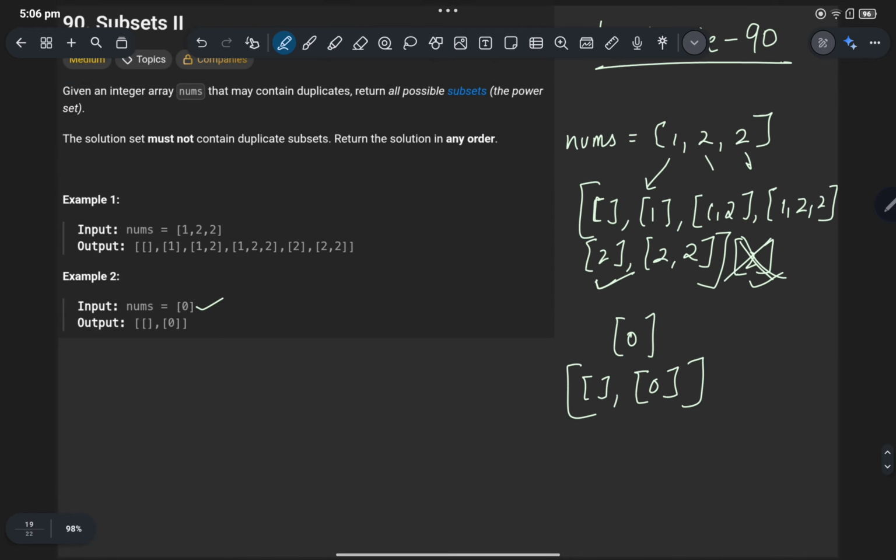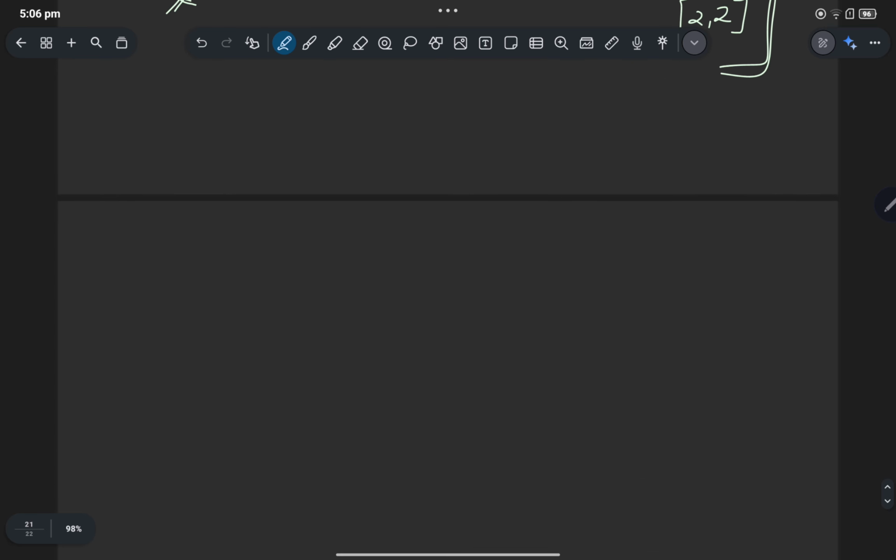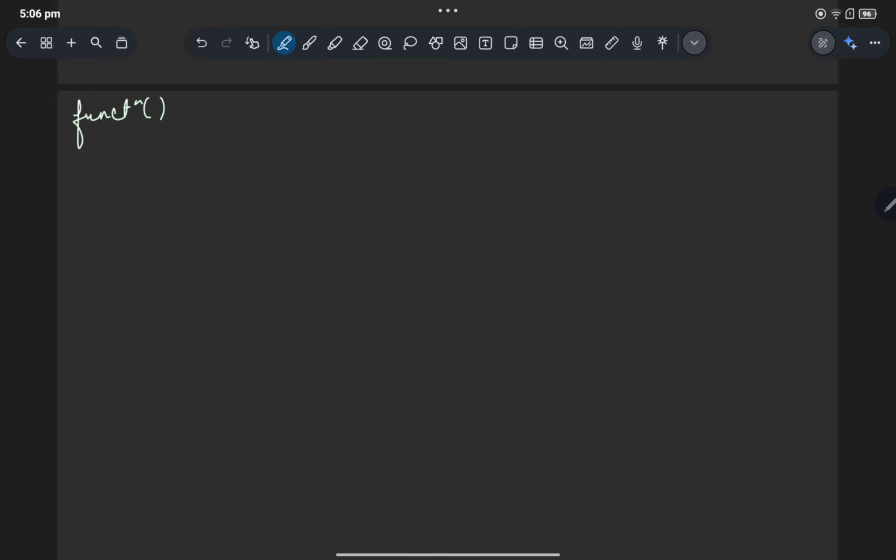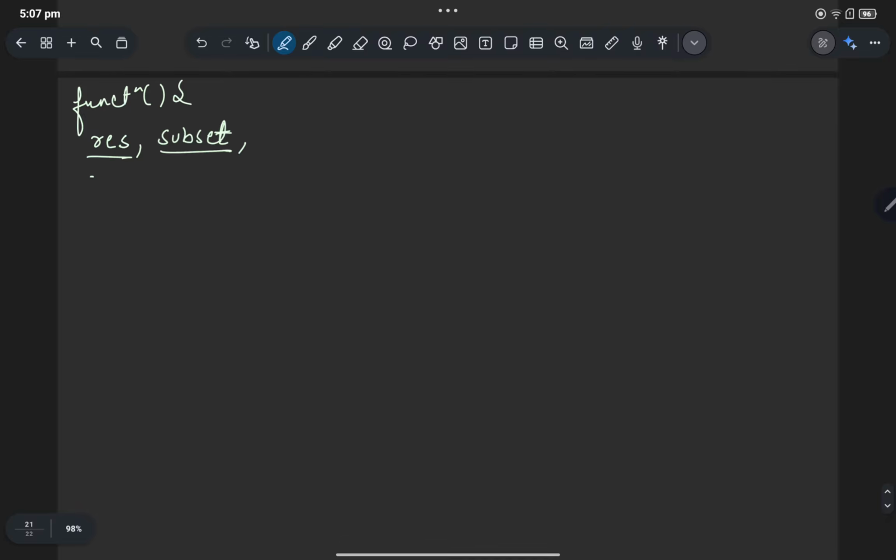Okay, so that's it. Let's write its pseudocode and understand more clearly about this. So this will be our main function, where we will be creating a resultant vector and a vector. Let's suppose we name it subsets. Here we will store a subset, and we will store all the subsets here. Okay, then most important, first sort the list. Let's sort the list by array.begin till array.end. Okay, like this only.